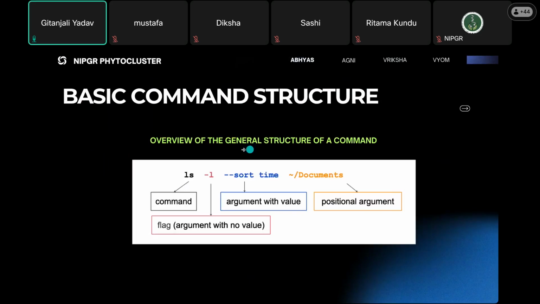So the command itself will just be a single connected word or series of letters such as ls or cd or echo or date or wc. That is the command, right? After that we put some flags such as the one I just told you. And these flags always have to come with a minus, okay? So the minus here is minus L, ls minus L, which means you're doing the listing, but you can put it with a minus L to get a long list. Or you could put it with a minus LA to get all the listings of the hidden files also.